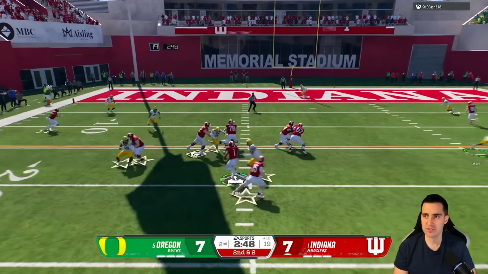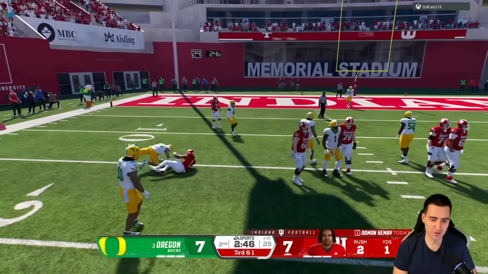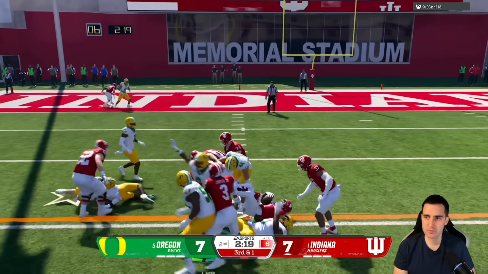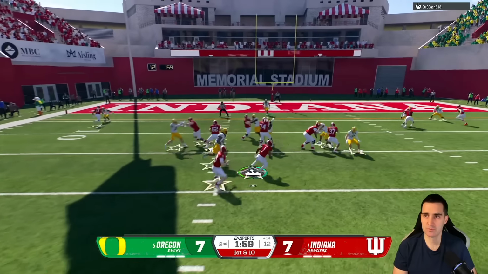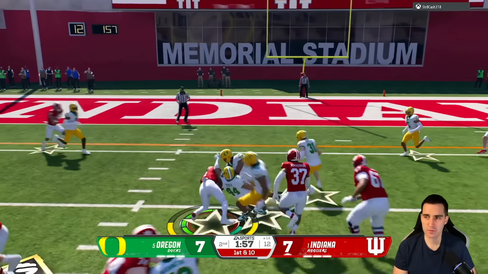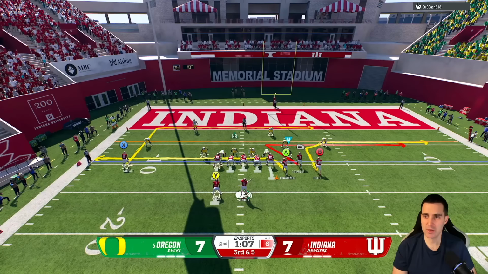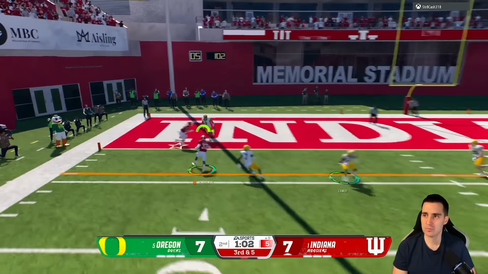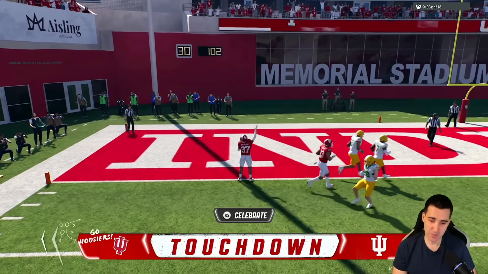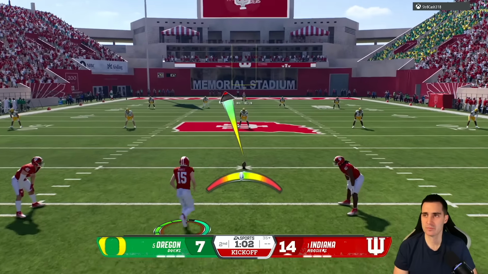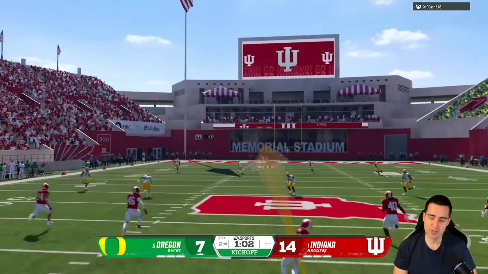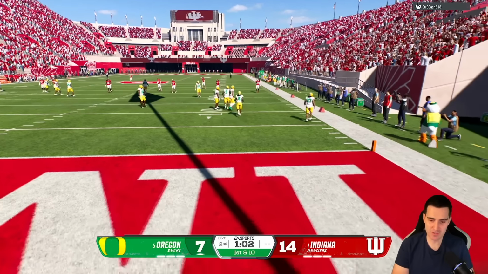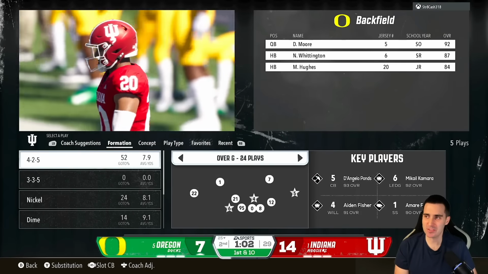I'll just hand this off. I should have kept that with the quarterback. I would have walked into the end zone. Just get the first down. Good little run, but if he does go man, we'll have him. And we'll take it. A little bit of a tight window there, but we'll take it. It's a touchdown. It's always hard because you're trying to work a little bit of clock, so you don't want to take end zone shots all the time, but sometimes you just have to.